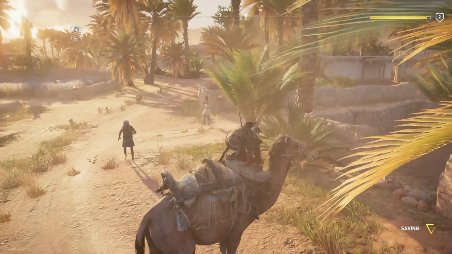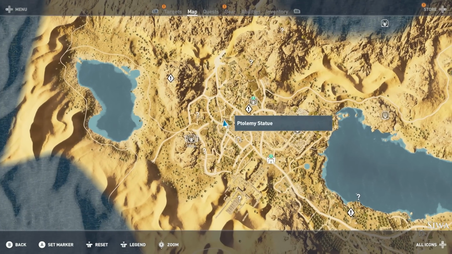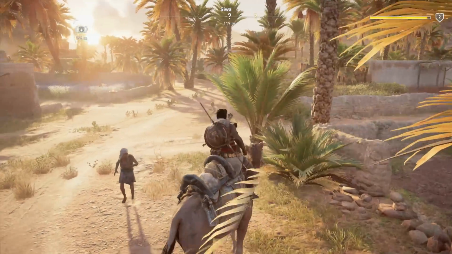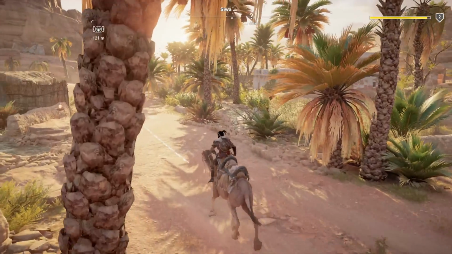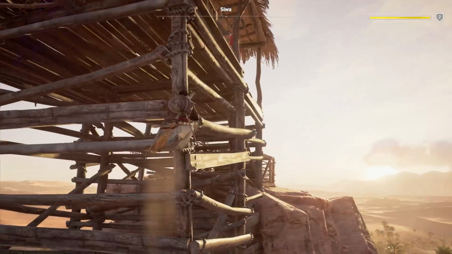And I'll just show you where this is on the map in case you're having trouble finding it. So let me just switch to the map here. And it is right there, pretty much in the center of town. So now we're just going to continue on to the southwest, where I set up that marker for the next fast travel point where we can synchronize again. So we're just going to ride over there, and I'll cut to the part where I'm climbing up to the top of the tower.